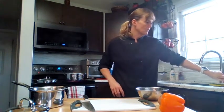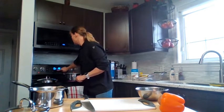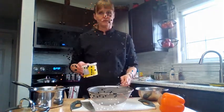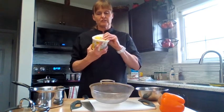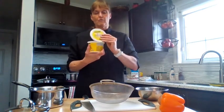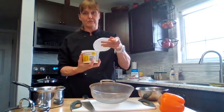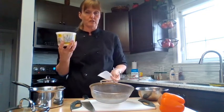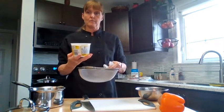At this point, I also want to preheat my oven to get it ready for baking the lasagna later. We need to set the oven at 375°F. By the time we get everything assembled, the oven will be totally at temperature. While the pasta is cooking, one of the first things we also need to get going is straining the cottage cheese. Cottage cheese is a great source of protein, lower in fat, but it has a lot of liquid in it which will make our cheese filling very runny. So we're going to pour the full container into a strainer and let it drip over the sink.